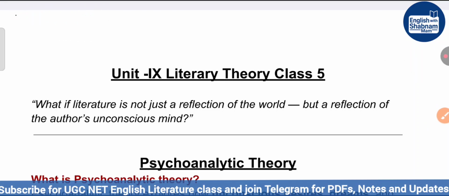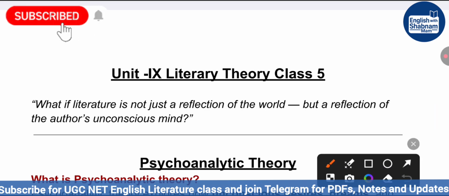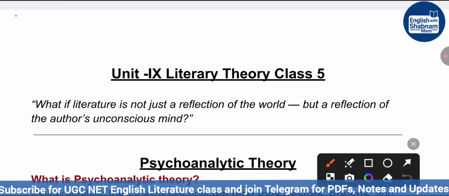As you can see on the screen, psychoanalytic theory. How important this is. This theory helps us understand literature through the lens of the human mind, emotions, and the unconscious desires that we hold. And this theory was coined by none other than, we all know, the father of psychoanalytic theory. How it started, what was the origin, who are the associate writers, associate theorists, psychoanalysts, we will discuss everything in this video, so this is going to be extremely helpful.